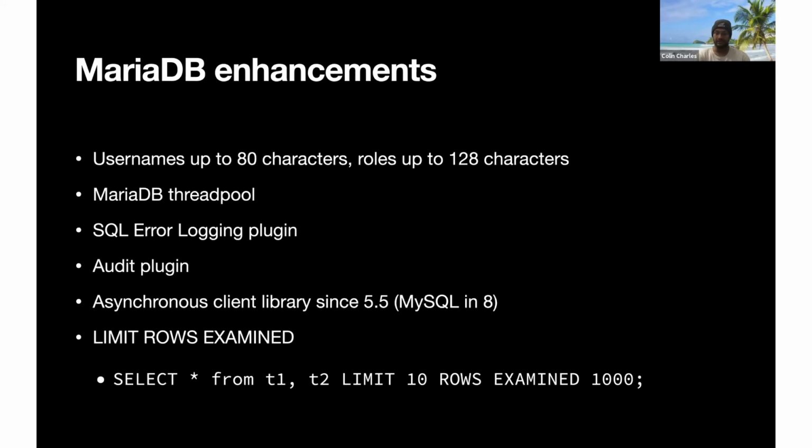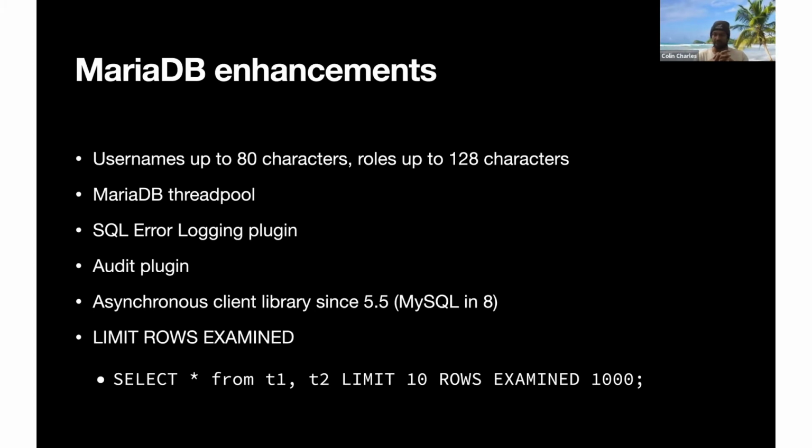It also has a SQL error logging plugin, basically allowing you to log SQL errors into a file. So if these are errors that are served to the client, they actually get sent back into the file. There's also an audit plugin, again, not something you require an enterprise subscription for, and you can use it fairly extensively. In fact, if you use Amazon's web services, they also do actually focus a little bit on the audit plugin that comes out of MariaDB. It's been an asynchronous client library since 5.5. So MySQL got this fairly recently in 8.